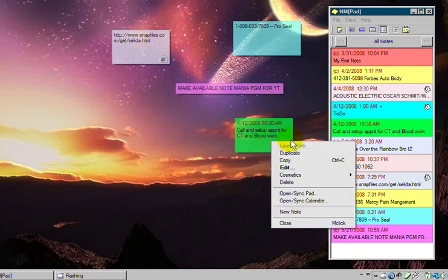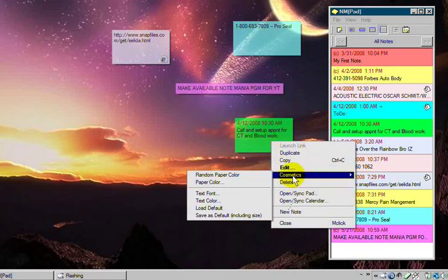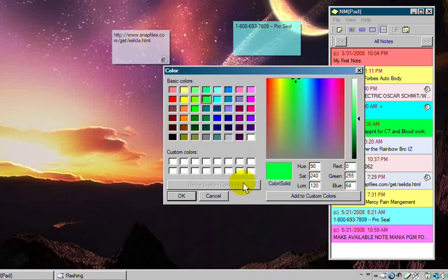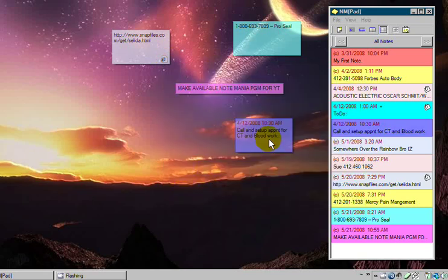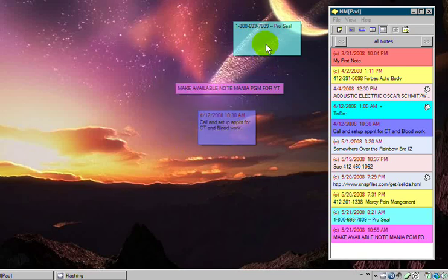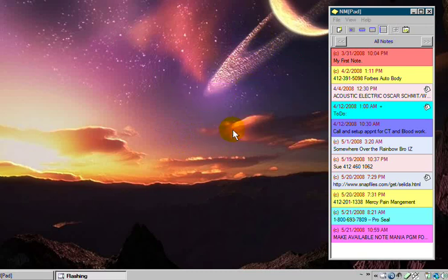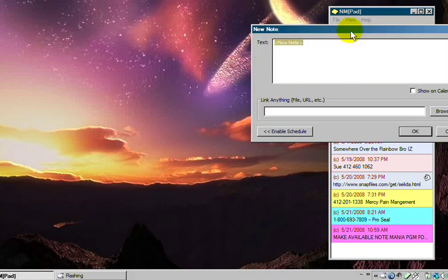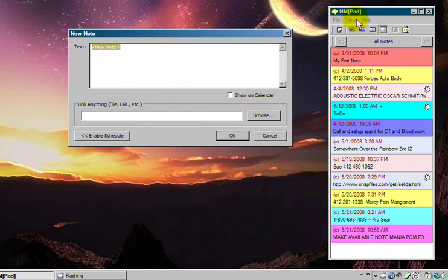You right click on any one and you get a drop down menu. You can cosmetically set colors to whatever you want. And you see what I mean by the translucent, see how nice it is, in the background you can still see it. You really want to be able to see the note. I don't know how people make their translucent so you can't even read the text. That kind of defeats the purpose. But anyway, you right click on them, see, and you can close them, or you can middle click on them and they'll close. Okay, you can make a new note by just clicking on this.